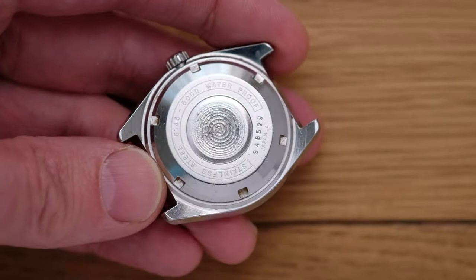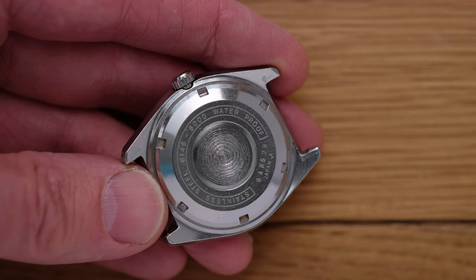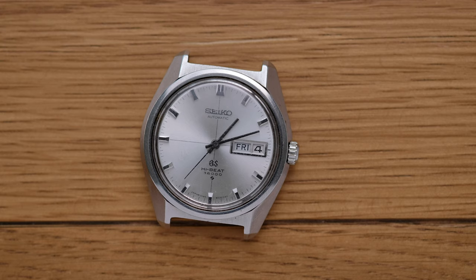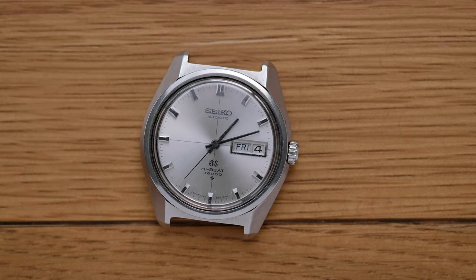When I bought this watch, the plan was to either hold out and hope I'd find a relatively cheap case back complete with the original medallion, or to use a display case back. I've held out for the former - I wanted to find either a case back or a spare case. But this watch has been through a period of massive inflationary growth in the values of vintage watches, and the prospect of finding a relatively cheap gold medallion case back, or indeed a complete case, seems to have receded increasingly as time has passed.